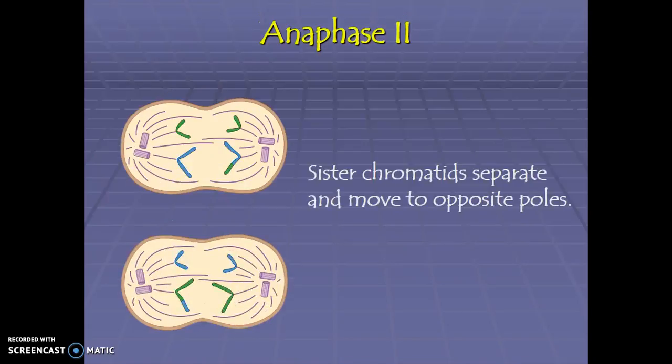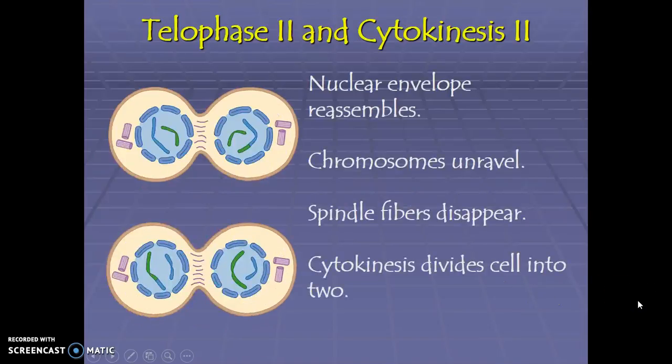Metaphase is followed by anaphase. Sister chromatids are ripped apart. So now we're ripping apart the sister chromatids. Telophase, we're back to looking like a peanut or a butt. Nucleus is starting to come back. Centrioles are back to doing nothing. Spindle fibers are gone. All that. And then we're going to do cytokinesis 2, where we just rip the cells apart. And now we have 4 cells.